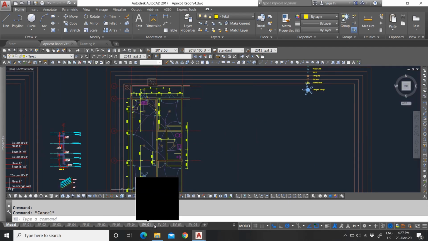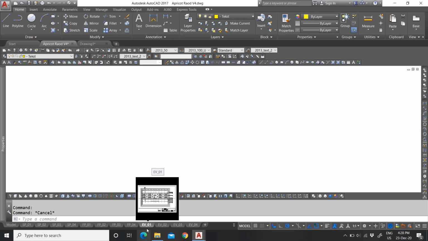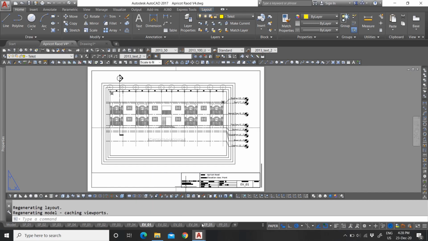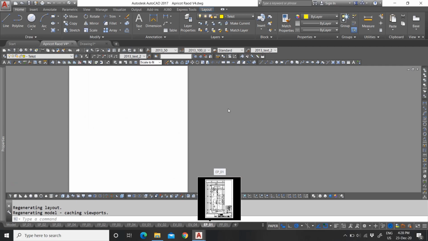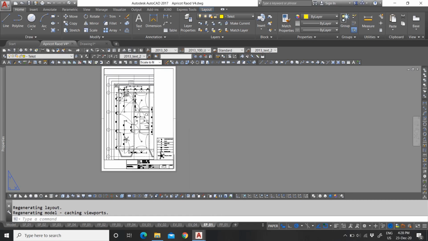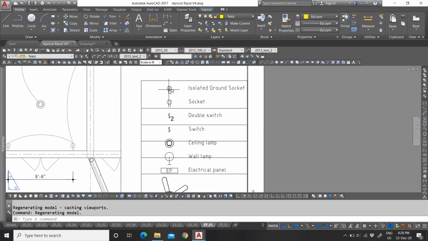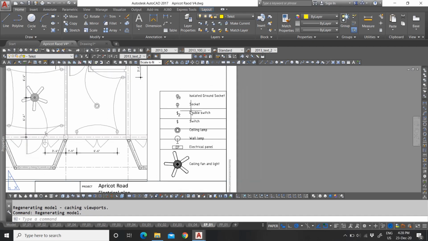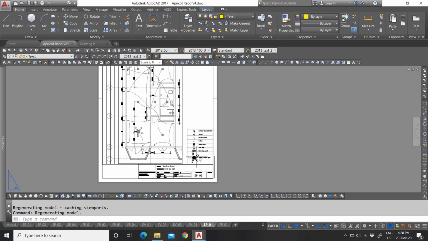And then if we go to our view paper space for this right here, this is my, let's see, my electrical plan. I think it is this one. Let's see. Nope, it's not. Look at right here, electrical plan 01. So here we have it. And here we have the different symbols and what they mean.